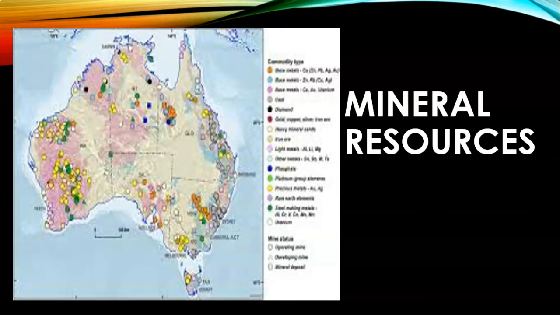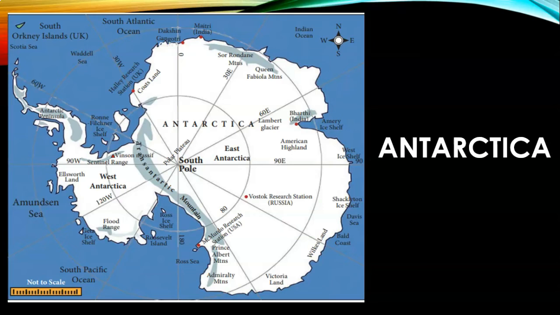Antarctica. Location and Size. Antarctica is a unique continent that does not have a native population, and there is no country in Antarctica. Antarctica is the southernmost and fifth largest continent in the world. Since it is located in the polar region, it is the coldest continent with a permanent cover of ice. It is separated from the rest of the world by the icy waters of the southern portions of the Indian, Atlantic, and Pacific Oceans. It covers about 9.3% of the Earth's surface, with an ice area of over 14 million square kilometers.